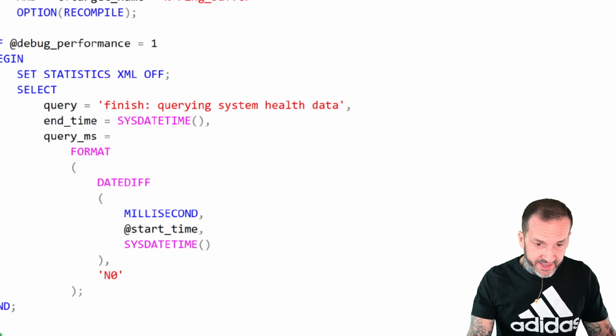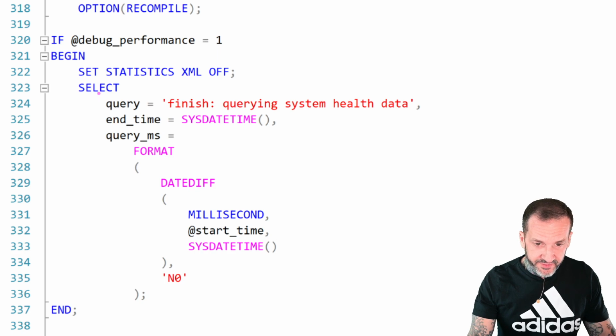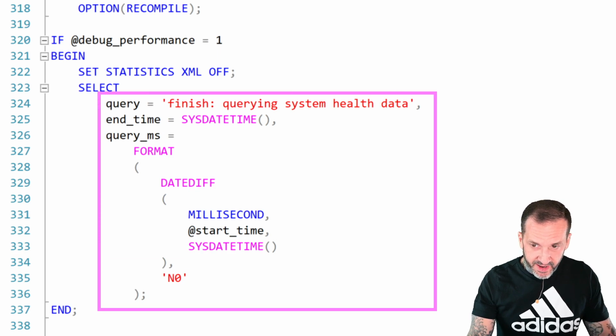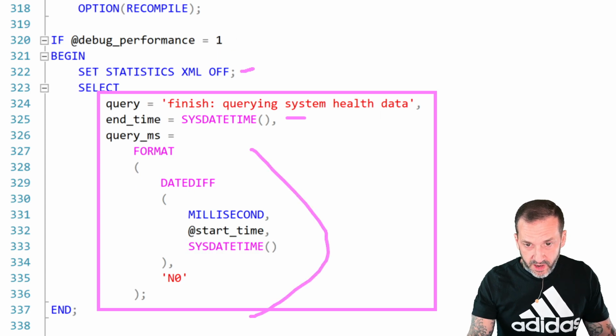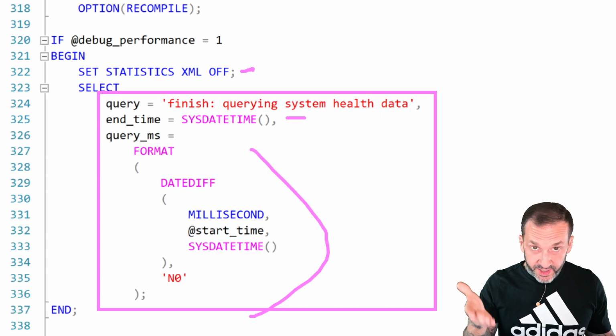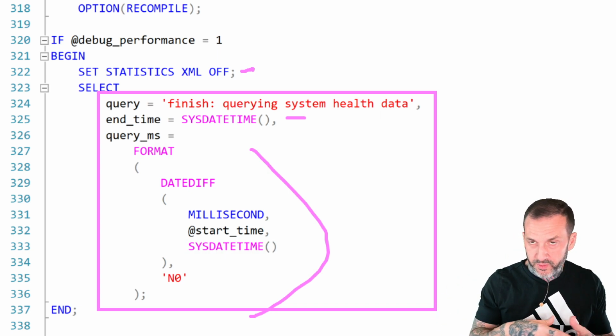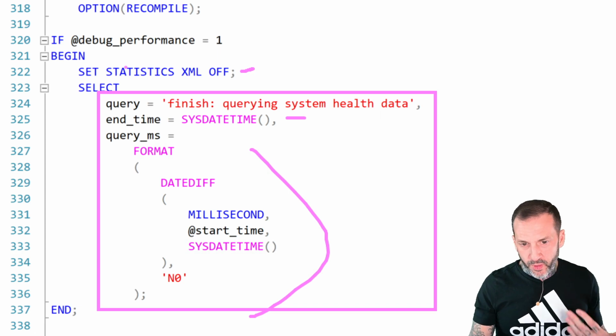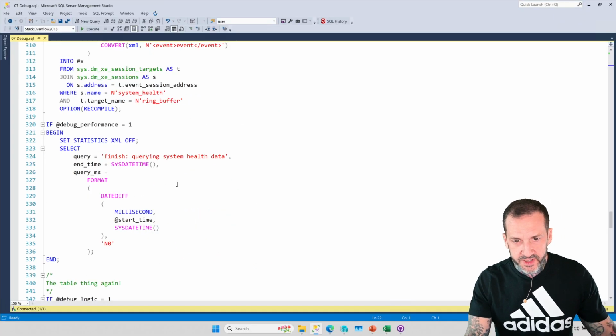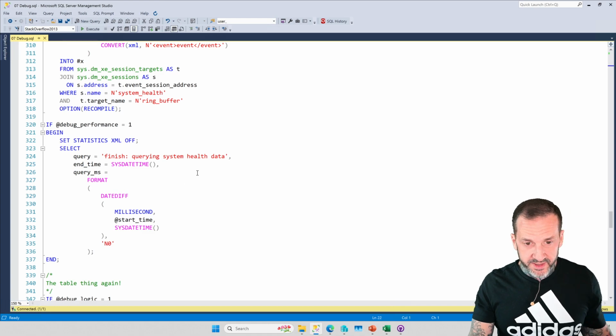I don't want to have query plans for absolutely everything in the procedure. When I get query plans for that stuff, I'm going to get some finishing information rather. We're going to look at, say, that this query finished, this was the end time, and this was the difference in time there. We're going to turn off query plans at the beginning of that so we don't get a query plan for anything else, basically. So there's all sorts of good stuff you can do to get performance information too.